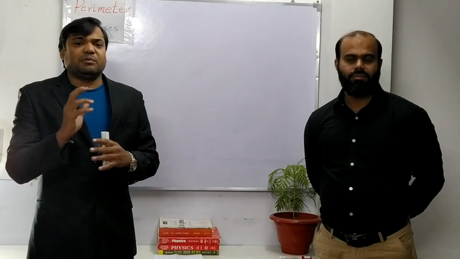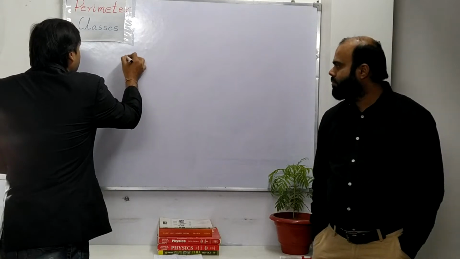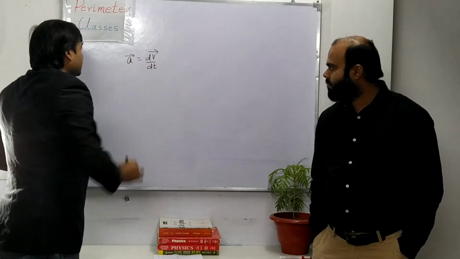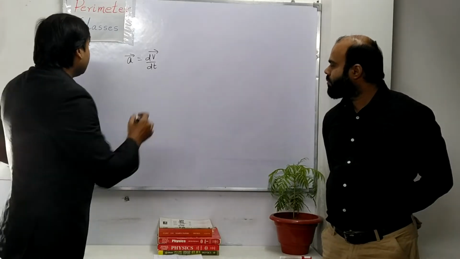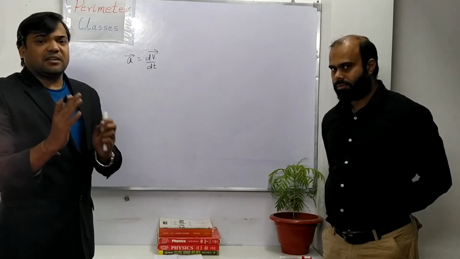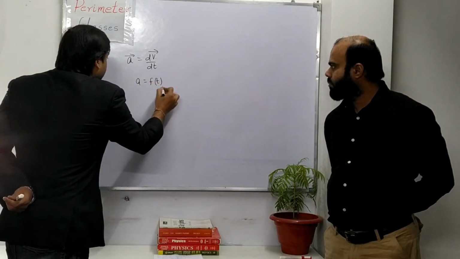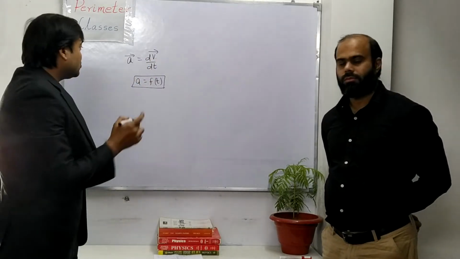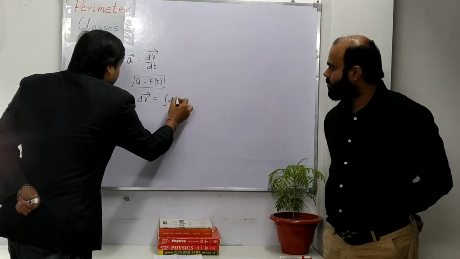So let us start from a very basic definition of velocity or acceleration rather. So the acceleration is defined, this we have already discussed, dv by dt, and we have solved some questions based on the application of differentiation. Now if I want to calculate the change in velocity and acceleration in a given condition is given, and the acceleration is a variable quantity which is a function of time, then what we can do to calculate the change in velocity?